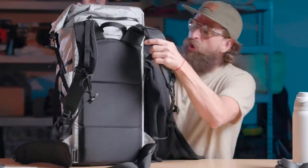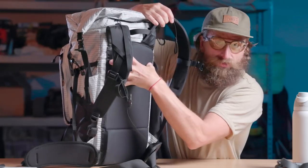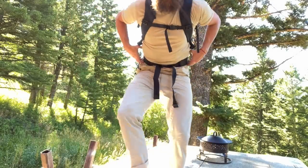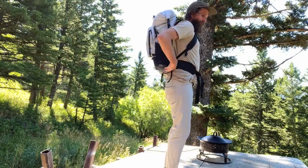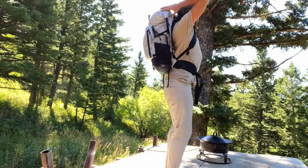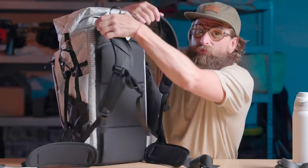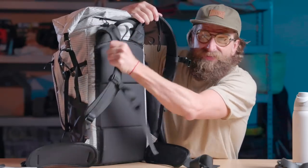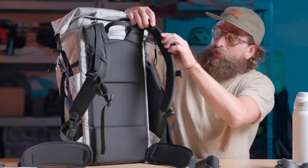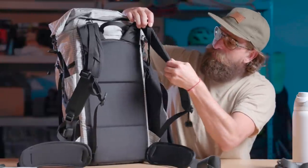Second thing here is, holy harness, Batman. You are going to notice putting this thing on. Big chunk of padding right here, an open area, and big chunk of padding right here. The hip straps work really well to put that weight right here on my hips, because this is all sturdy, straight up and down. So all that weight from here is coming right down here, and the shoulder straps are just kind of organizing it. Really, really rigid, sturdy straps. These are some of the most rigid yet soft enough straps that I know, because they actually have a solid, maybe almost half inch of padding here.